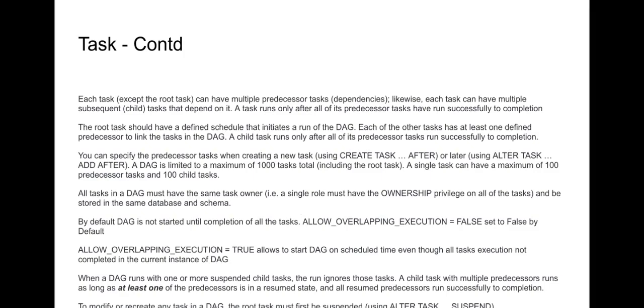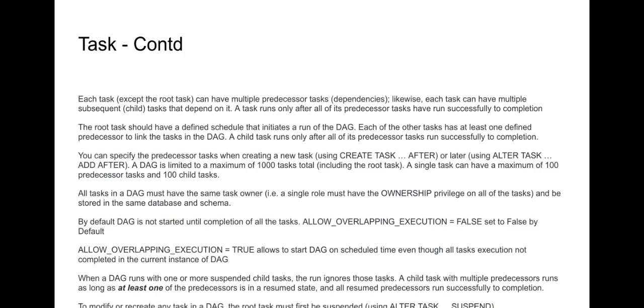As we said, the root task is the one that is set to a schedule. Let's say this root task is scheduled to run every 30 minutes. However, in some instances, the subsequent child tasks might not be completed. Let's say we started at this time and we expect the entire flow to complete in 20 minutes.